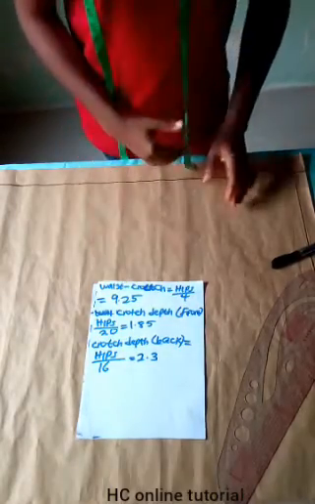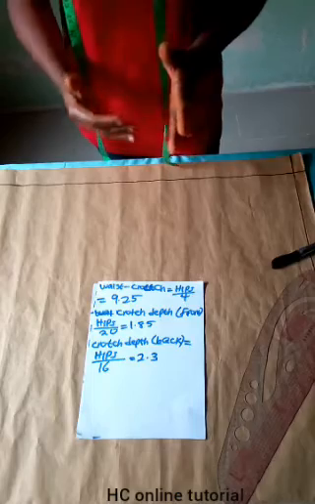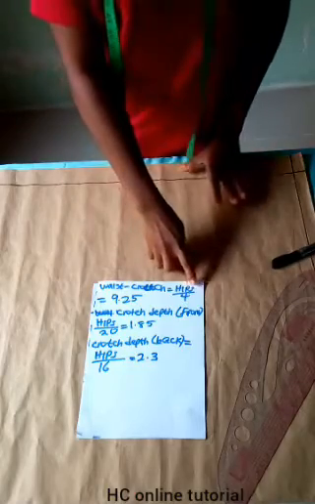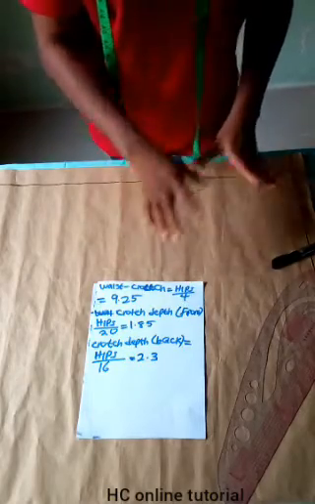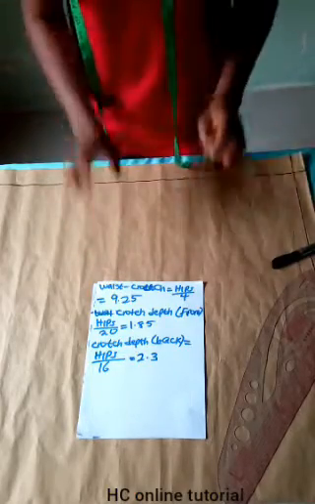In case maybe you calculate your own hip divided by 4 and what you get is something like 10.85, you can always round it up to 11 because it's closer to 11, and you can actually use 10. It will work perfectly well. So for this tutorial, I'm going to divide my hip by 4 to get my waist to cross length, and the answer is 9.25. I'm going to round it down to 9.